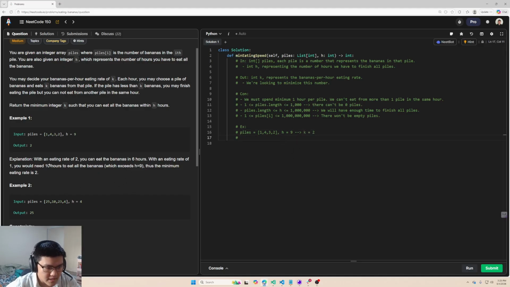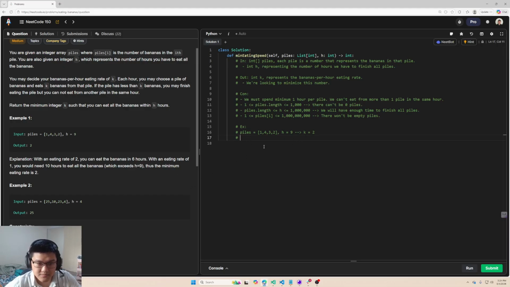And why is that? We can eat the bananas with an eating rate of 1. We would need 10 hours to finish all the bananas. We would take 1 hour on the first pile, 4 on the second, 3 on the third, and 2 on the last one. And that would total up to 10 hours, which is not enough time.